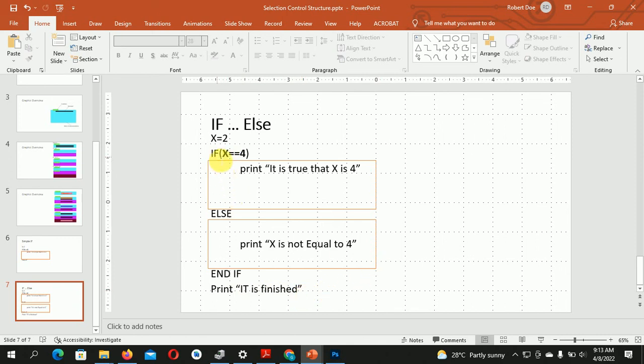But when we come and this does not evaluate to true, they are saying that x is equal to 4, but x is not equal to 4. X is rather 2. So we will come to the next block, which is the else block, and say x is not equal to 4, and then write it is finished. So if you don't enter this box and you enter this one, when you leave, you need to execute the next statement that follows the box. That is basically what we mean when we talk about the decision making control structure, or the selection control structure. Spoken quite a long time, but you understand me.